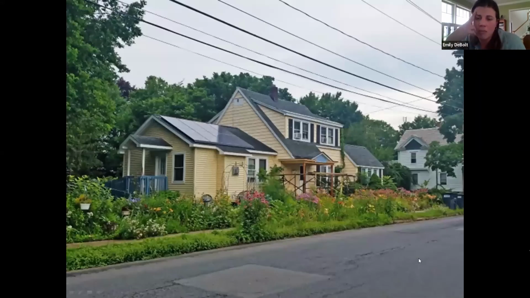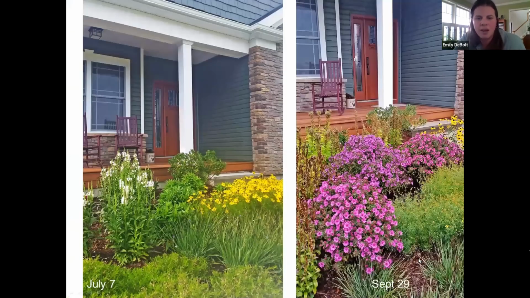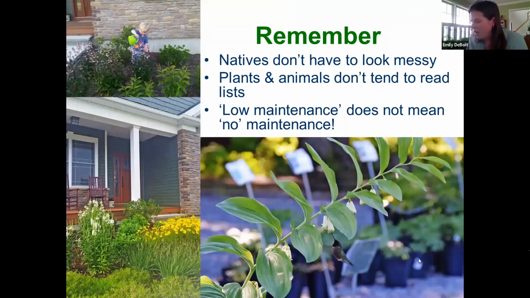This is just a house I went by. I went, ooh, because I saw the plants, but then I also went, I don't know, it looks pretty messy. But again, if that front part had been kept up a little more, then that can really make a big difference. Not that it bothers me, but I don't know how their neighbors feel. So it's just all things to think about. We don't want to be giving natives a bad name. We want to make sure that everyone understands that they have great benefits for the environment, but that they can also fit into any number of landscapes.